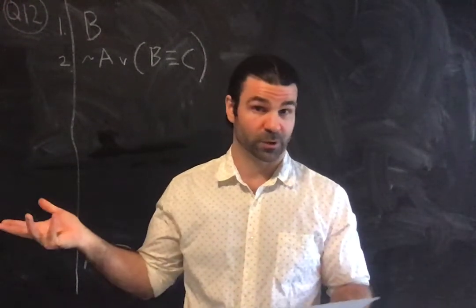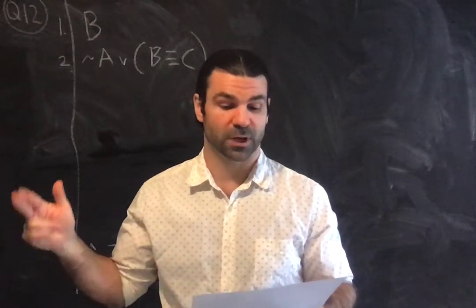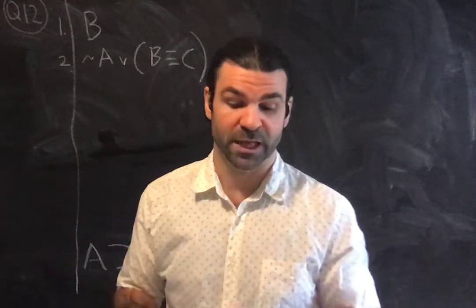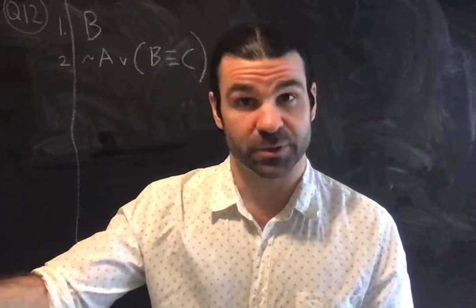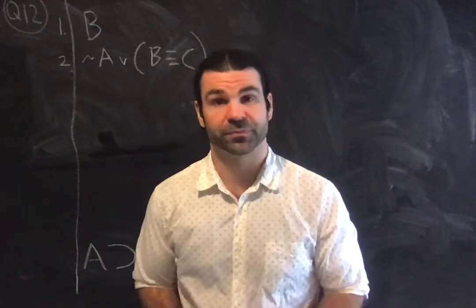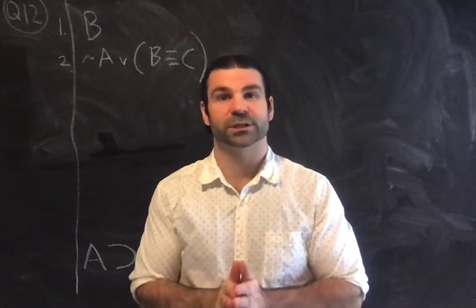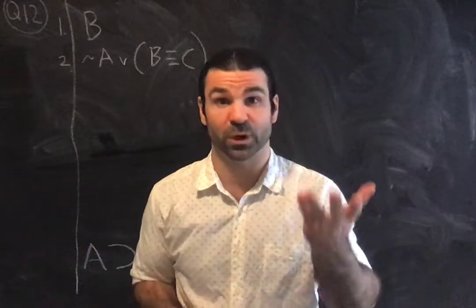So it says, prove the following. In the practice exam it says, you must use IP, indirect proof, at least once, and CP, conditional proof, at least once somewhere amongst your proofs. And it does say something similar in your actual exam. This always confuses people, but it should be clear. There's a distinction between what you're allowed to do and what you are required to do.